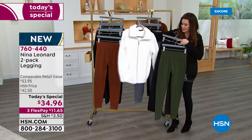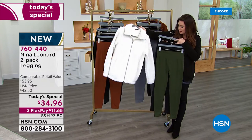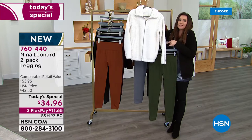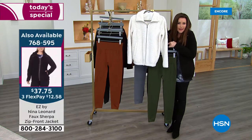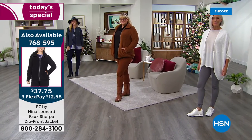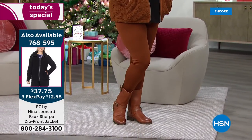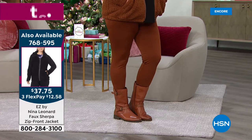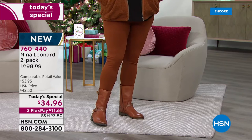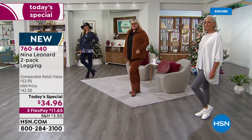Just thinking about ivory with this olive — it's such a pretty fresh combination. There's that Sherpa jacket, $37 and change, with the soft olive. It would go with everything. If you just want to feel like you're in your coziest pajamas but look ready to go out, this is the outfit — this jacket, this tunic, this legging. Everybody gets black, so you could choose that brown tone called bourbon. The jacket's called cognac — they match beautifully. We have it in gray, soft olive, ink navy, and wine.